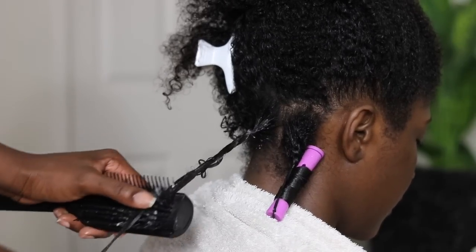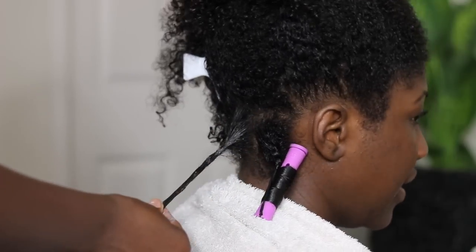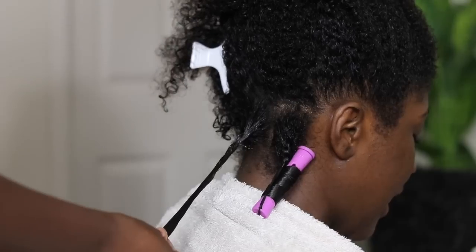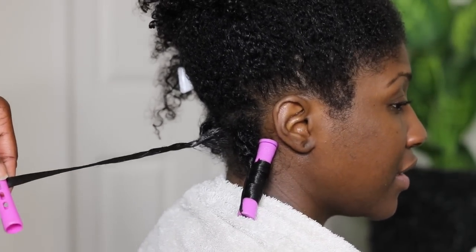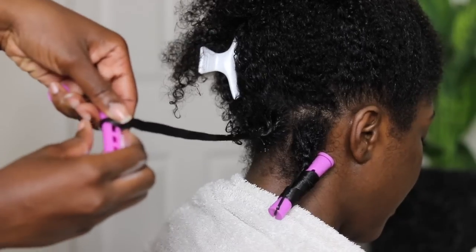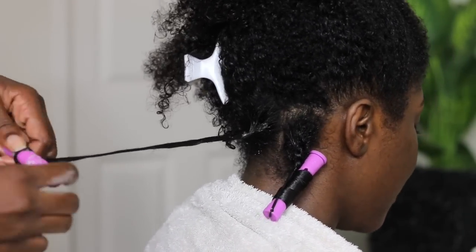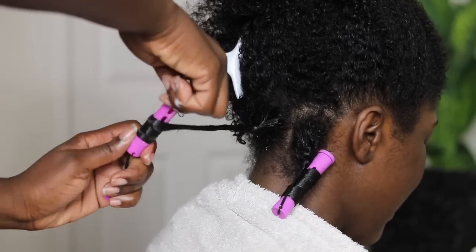Okay. Now, Alexis had a little mishap during her protective style stages. So, you just see a little bit of short hair. Gotta explain this to everybody. I thought I was cutting the faux hair, I wasn't. Nope. I cut my hair by accident. And at that point, you can either be mad or you can just let go and let God. Yeah. And I let go. Can't cry over spilled milk, y'all. Can't cry over spilled milk.